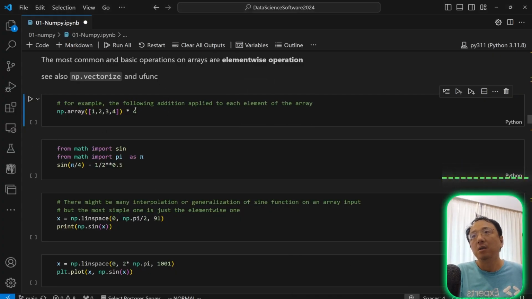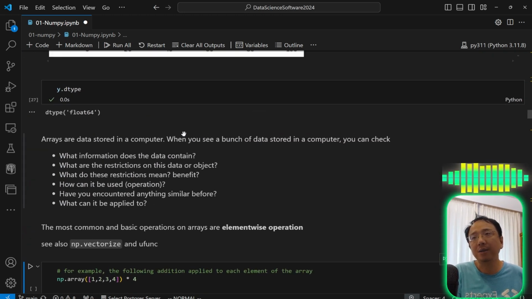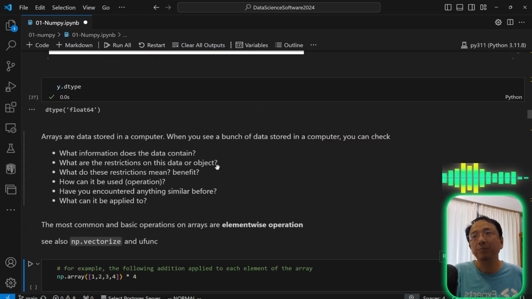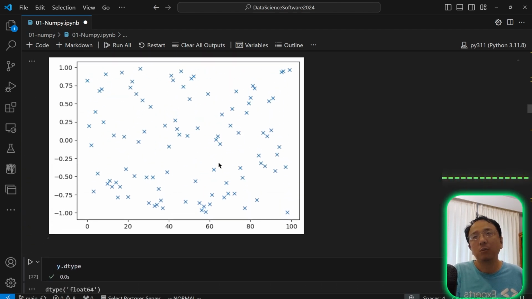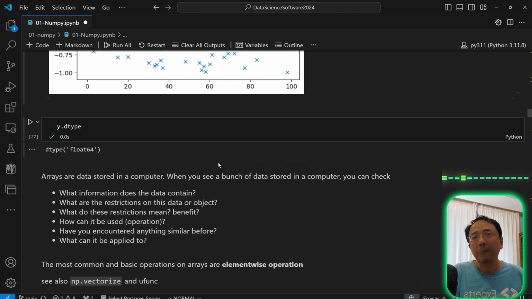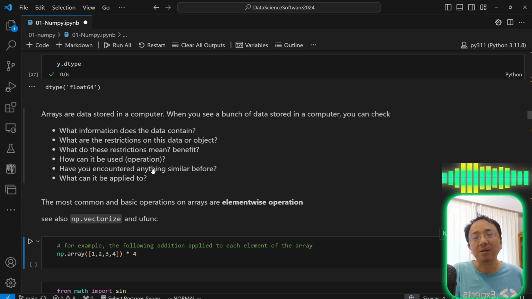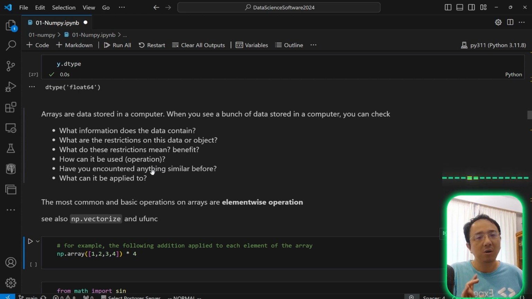Okay, so last week we summarized how to create a NumPy array. We talked about a few ways to visualize a NumPy array. And finally, we summarized what to do when you learn some new concept. We itemized, listed, and enumerated several items that you can consider about what this object or this library is.